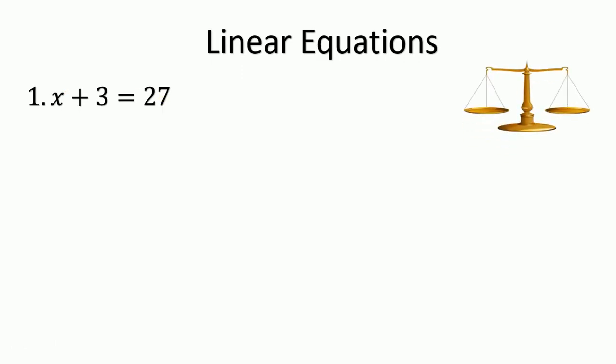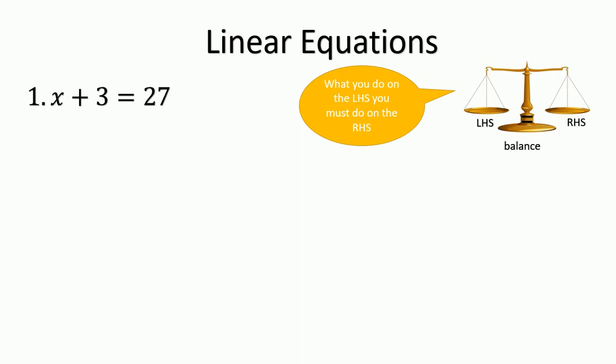You will have on your left hand side the balance, or a scale. On your left hand side you have the one part, and then in the middle the balance is the equal sign, and on the right hand side. So in a balance, if you want to maintain balance, what you do on the left hand side, you must do on the right hand side. So if I place something on the left hand side, I must place that same thing on the right hand side, otherwise there will be no balance.